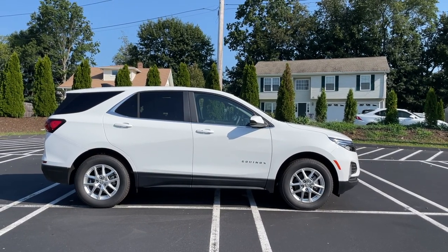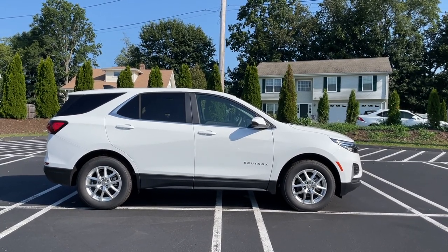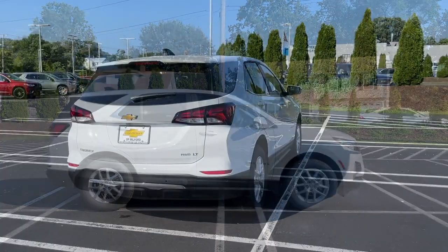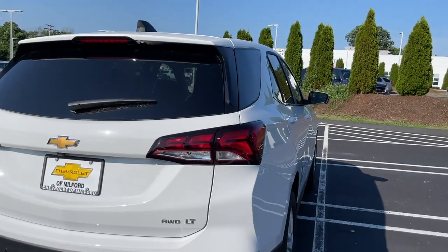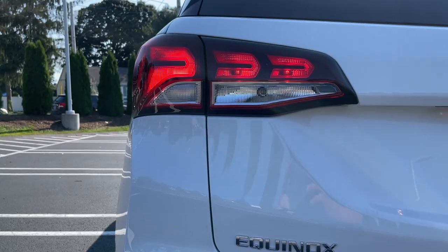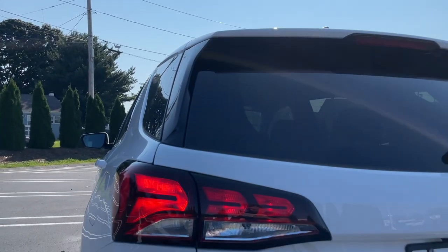The tire size is a little bit small but I'm glad there's a good amount of rubber around the rims on this SUV. Moving to the back, for 2022 Chevy did change the taillights — the design is different and they are darker, giving them a blacked-out look. I think they look much better than the 2021.